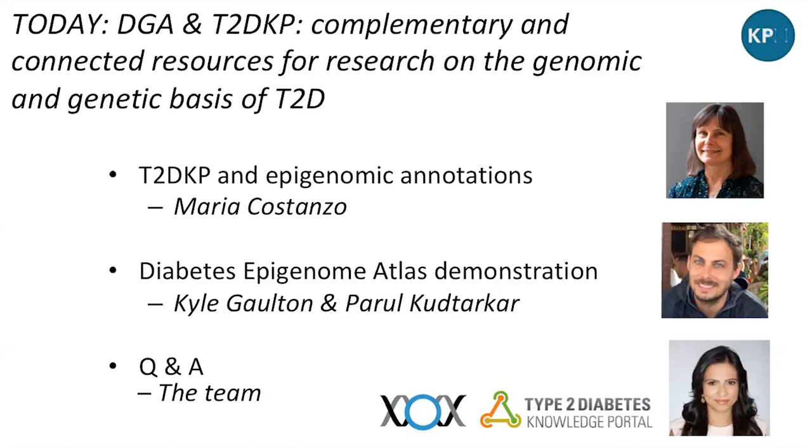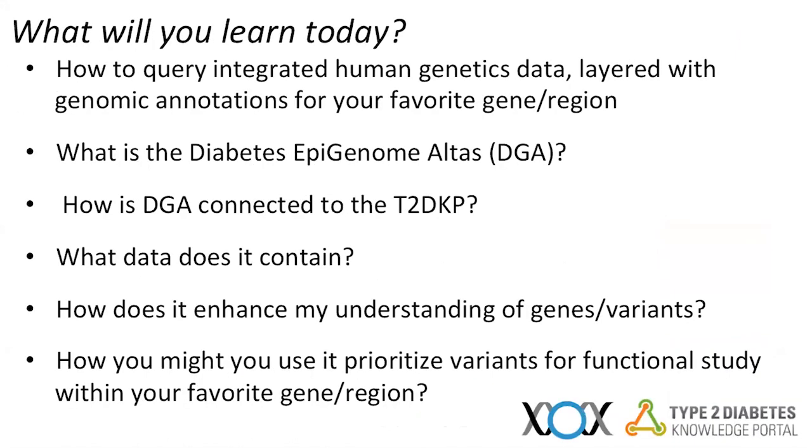The goal today is to try and get to those two topics. So what will you learn today? You will learn how to query integrated human genetic data, layered with genomic annotation for your favorite gene or region. We want to talk about what the Diabetes Epigenome Atlas is, how it came to be, and a little bit how it's connected with the T2DKP. You'll get that in two flavors, one from Maria and one from Parul at the end.